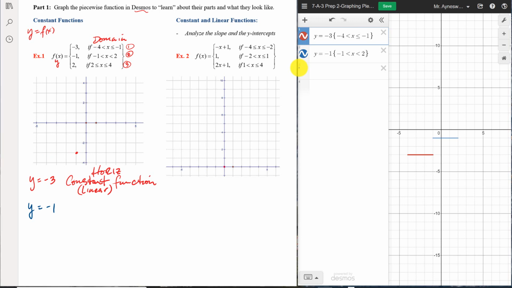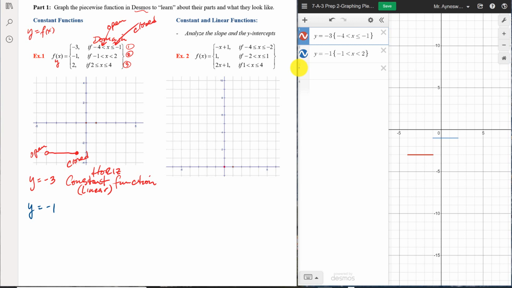So I've got to change the graph. So it's open here and closed on the right. So right here, this is open, and on the right, it's closed. And you can tell by looking at the inequality here. So when you see strictly less than, it's always going to be open. So right here, I can see that it's open, and then right here, I can see it's closed at -1.